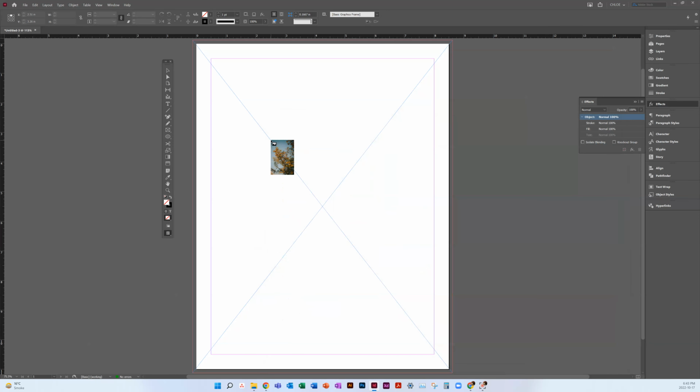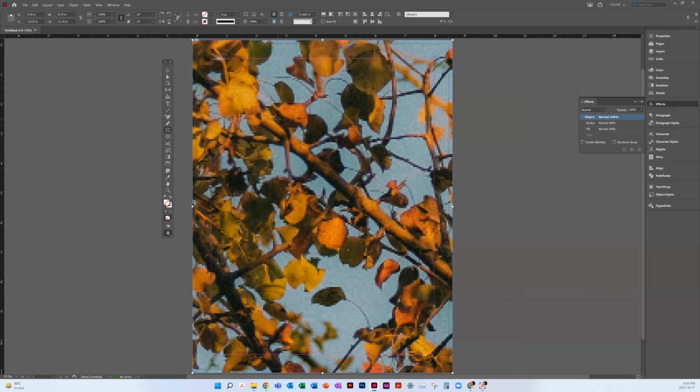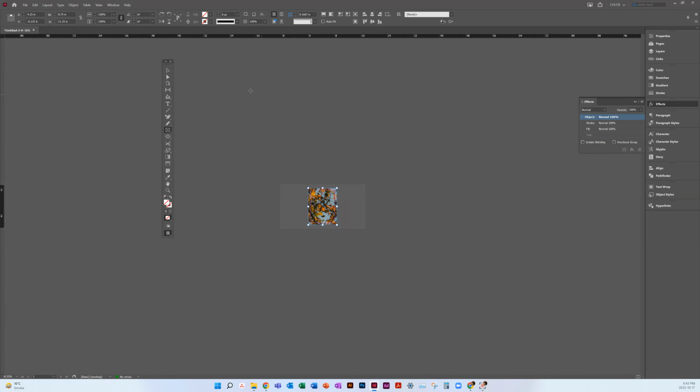Oh, I didn't have it selected. So I get this ghost of an image on my cursor. And as soon as I click on that frame, it will place it in. Now it's really huge. If I zoom out, Control minus, and I use either my white direct selection tool, or if I'm in another tool like my selection tool and I hover over the middle, that bullseye appears and I can select the image within the frame. So then that brown bounding box appears and we know that that is the entire image.